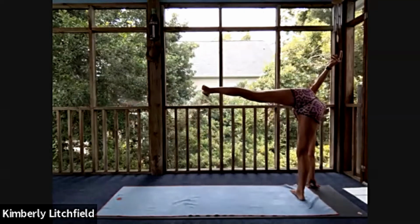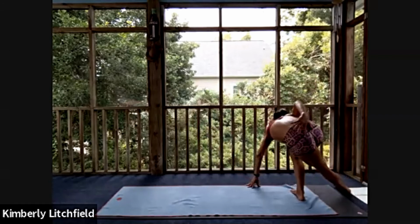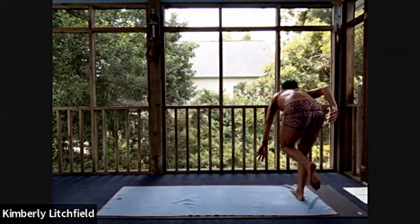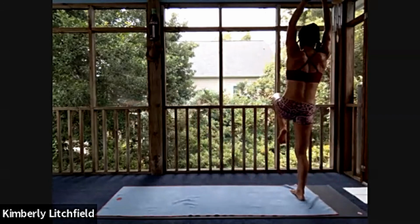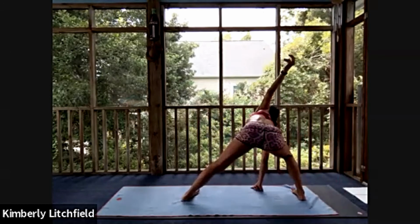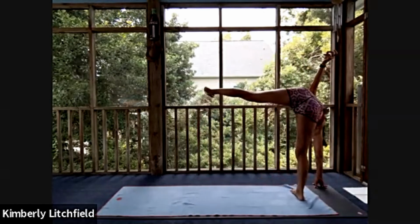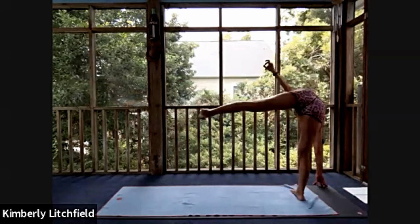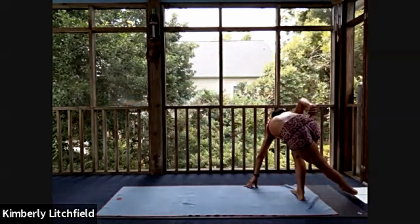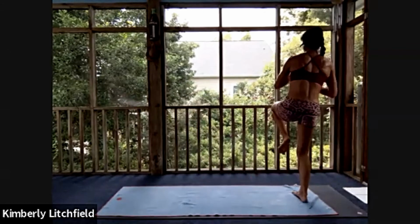leg lateral. Left hand down, curtsy. And then crane, left knee to chest. So the right knee will be bent, skater's pose, right hand down. Hand in front foot, lateral leg, hug your right hip in. To curtsy, left leg behind right, left hand down. To crane, maybe that hop up.